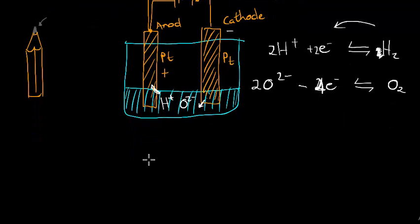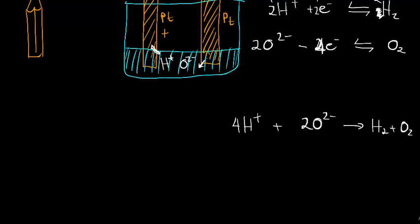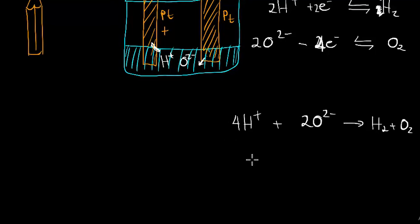So in the end, this will be the complete reaction. We need to multiply the top one by 2, because we need to release and receive 4 electrons, so this becomes 4, and this one becomes 2. If we put these two together, this is our reaction. We have 4 hydrogen ions plus 2 oxygen ions that will produce hydrogen plus oxygen. This is called the electrolysis of water. This is 2 hydrogens and oxygen, so we can write it like this as well.